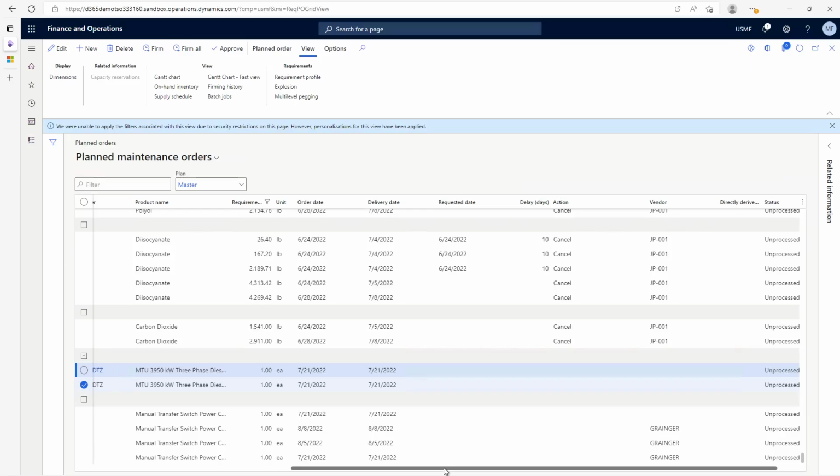Now, something else to note is that if we're going to capitalize this as an asset, and we're not going to install it as an expense, then directly from the purchase order, we can specify that this is going to be a fixed asset tracked within the system.